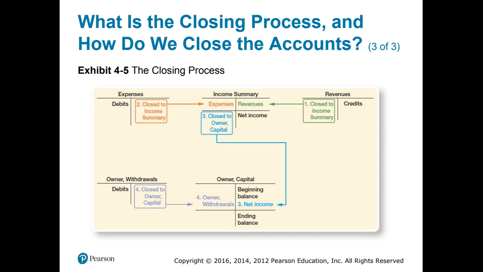So this is a diagram to just show you the flow. This may be easier to look at when you're performing the problem that relates to closing everything out. This is a good reference for you to go to see where you're moving different accounts. So that's a good slide to refer to, slide 22, and then page 192 in the book.